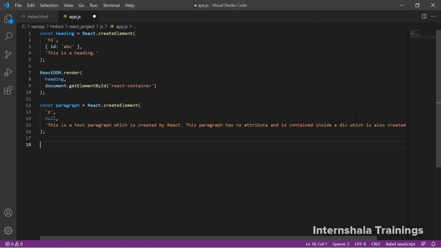Now that we have created the paragraph element, we need to create one container element, that is div, to keep both the heading and paragraph elements together inside a single element. This is because we can render only one element inside the React container.